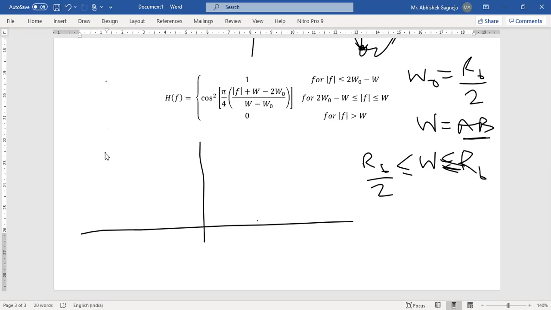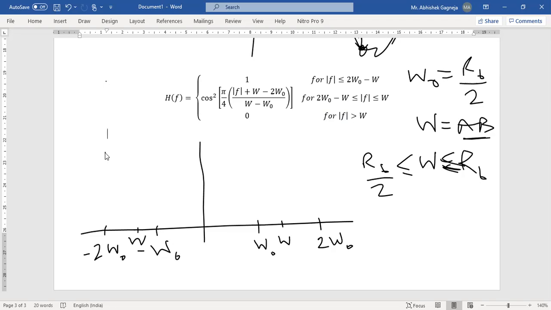Of course, the very first thing that you require is W naught. And since you are going to talk about positives and negatives parallelly, you are also going to need minus W naught. I'm going to try to make it to scale, but I may fail, so please bear with me. So this is going to be 2W naught, right? And minus 2W naught. And somewhere between 0 and 2W naught is W. Let's assume that it is not so heftily away.